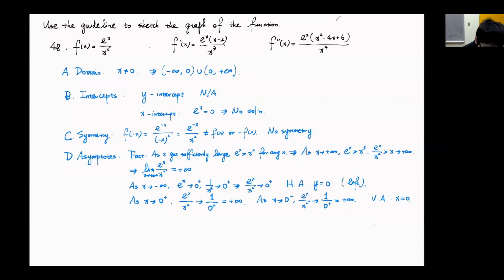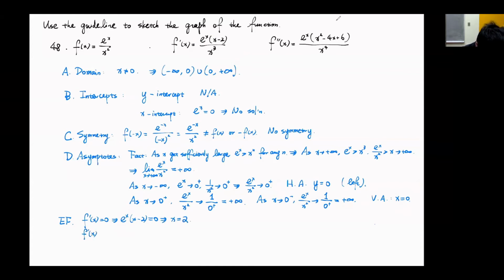Okay, now what's next? The next will be steps E and F, where we use the derivative to determine the increasing, decreasing intervals and the local maximum and minimum. So let's look at the derivatives. The derivative is already computed and given here. So f prime of x equals 0 means e to the x times x minus 2 equals 0. But e to the x is never 0, so you can divide it out from both sides, so you get x equals 2. That will be one critical number.